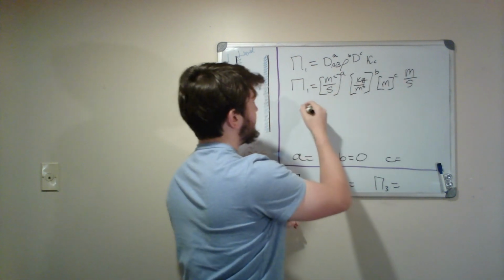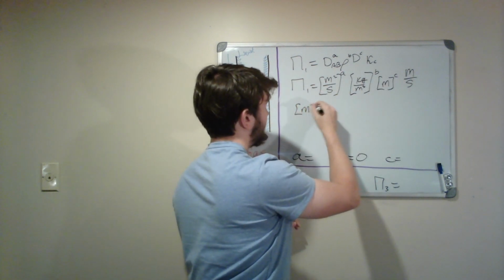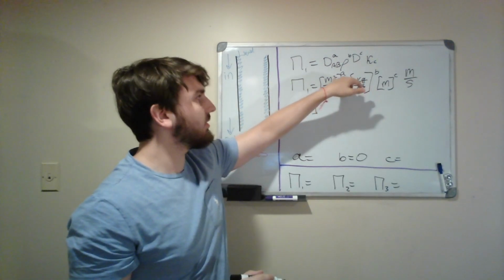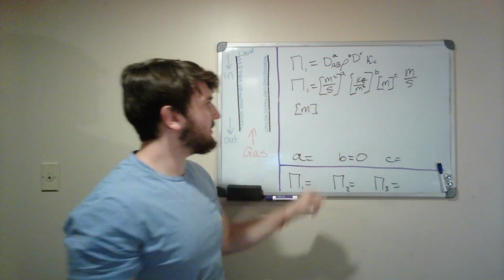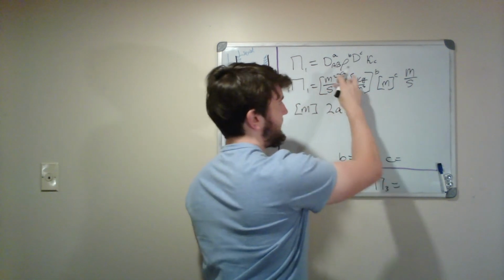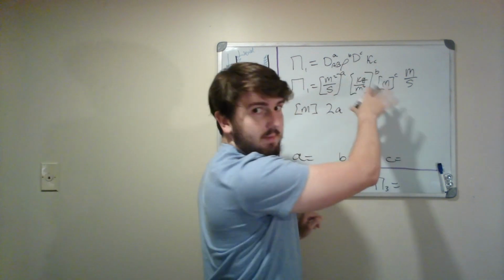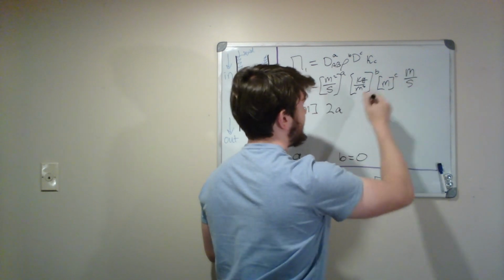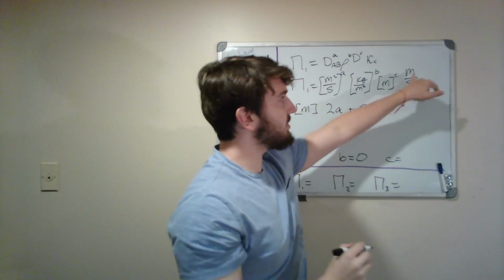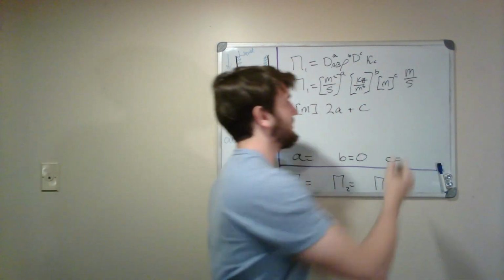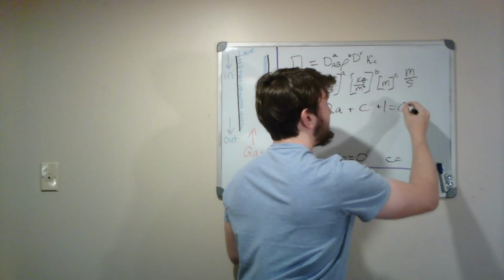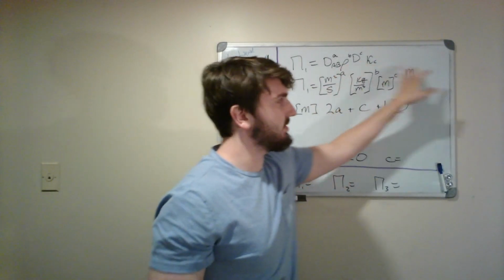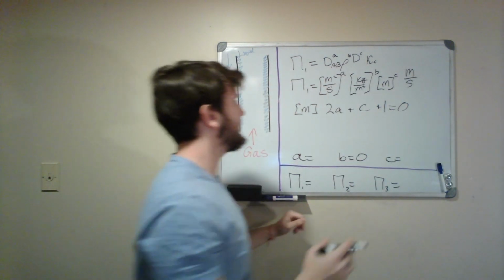We're going to solve for A and C, and we're going to first start off by writing out the units for meters. There's meters squared, so it's to the power of 2, and we're going to write that as 2A. Down here, we're not worried about that, that's all 0. We have right there 1, but it's 1C, so it's plus C. But we're also counting this. There is no exponent to it though, so it's just plus 1. And that must equal 0, because again, we're trying to cancel out all the units. There shouldn't be any meters once all of these are multiplied together.